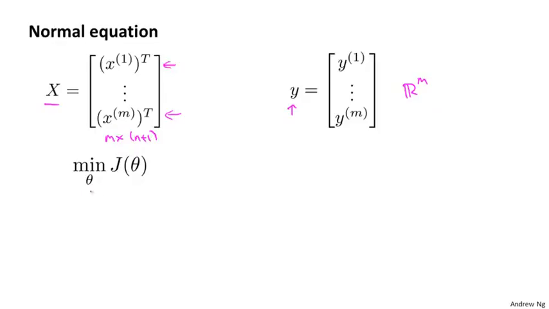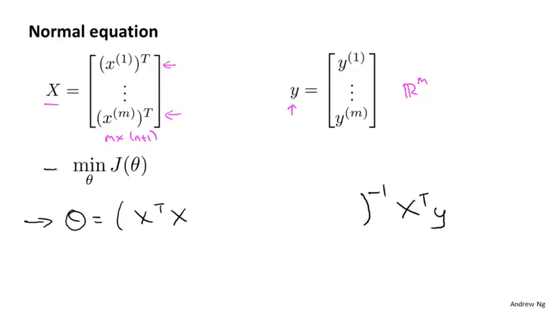And in order to minimize the cost function J, we found that one way to do so is to set theta to be equal to this: X transpose X, inverse, X transpose Y. I'm leaving room here to fill in stuff, of course. And what this value for theta does is it minimizes the cost function J of theta when we were not using regularization.